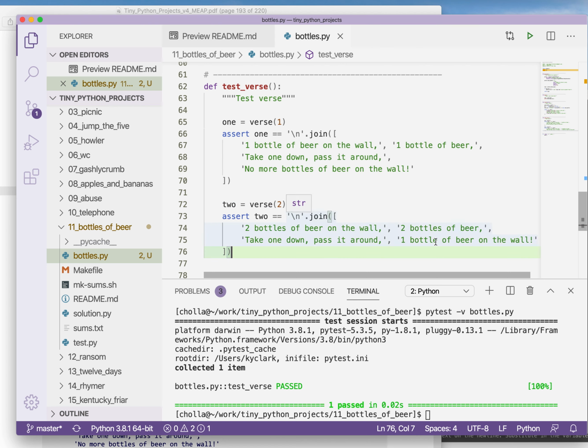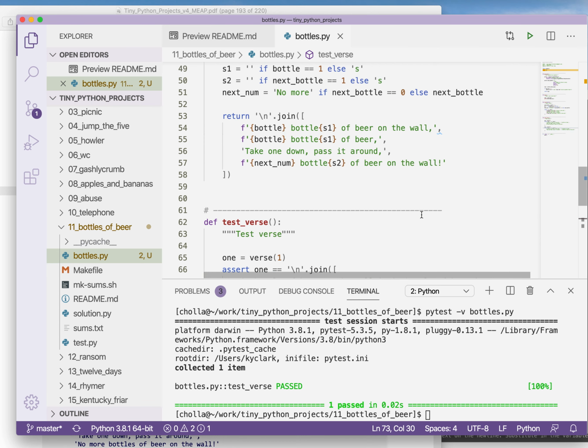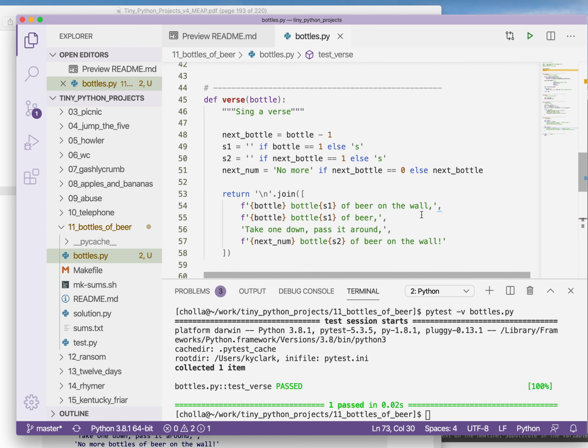So it's like an additional layer of documentation. I know that when I run this function with this input, I should get this output back. So that is how I wrote the verse function. You might have chosen to write it differently. It's not important how you wrote it as long as it passed those 2 tests. Next, we'll talk about how to integrate this now into our program.